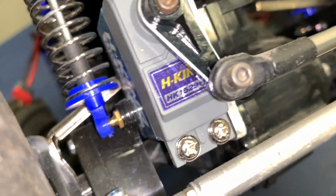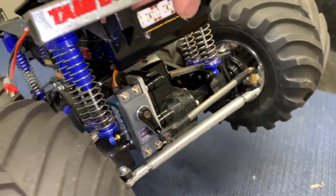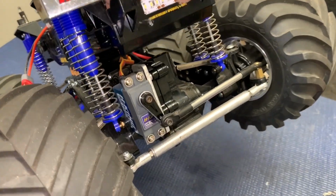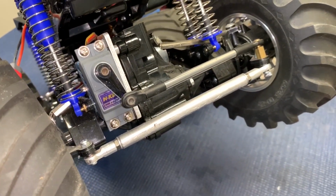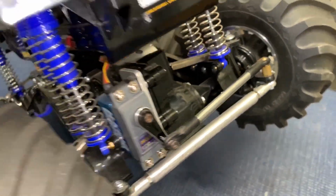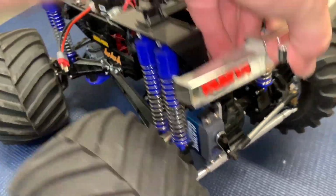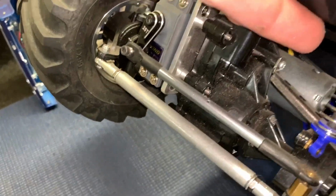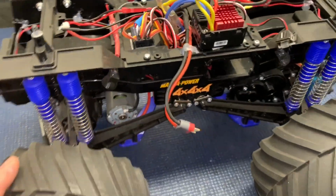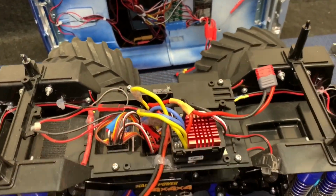Servos, like I mentioned, Hobby King 15298B. And for what I'm doing with this, it's pretty easy. I did change out the steering links, obviously. Other than that, it's pretty much stock with bearings. I believe that's a CPE servo mount. Picked up a couple of those. So yeah, pretty simple build. Now we're gonna get this off.